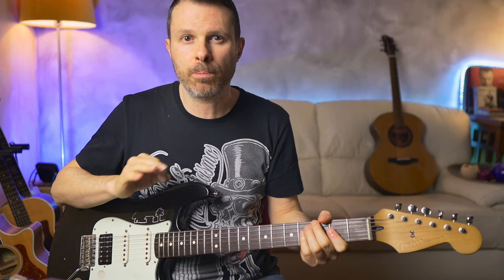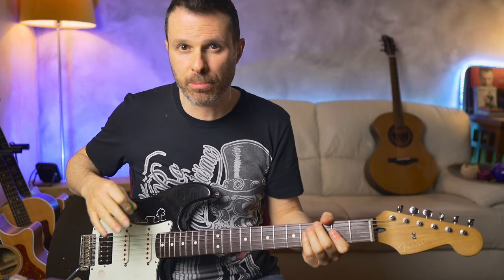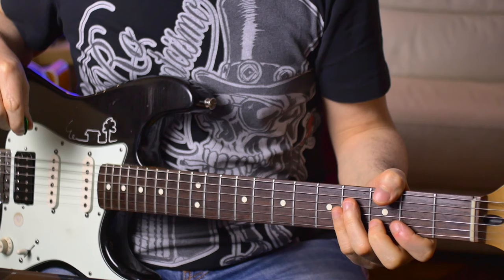Okay, this is how this first part sounds all put together. Remember to put the low E downstroke on the last upbeat of the bar to join the parts together. That is so genius and so important. 1, 2, 3, 4, 1.